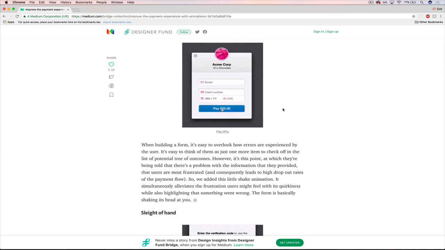Something that this article doesn't touch on, but that is related to this point, has to do with accessibility. People who have visual impairments often can benefit from animations on a page. They can, like I said, draw people's attention, make things clearer, as this is doing here, rather than just having a small red icon. Having the actual shake clearly indicates that this is not going to work.